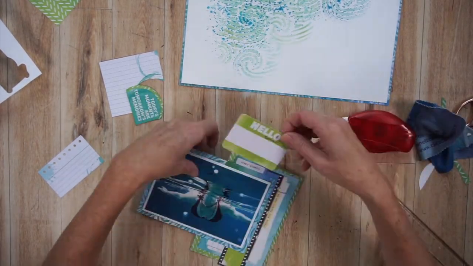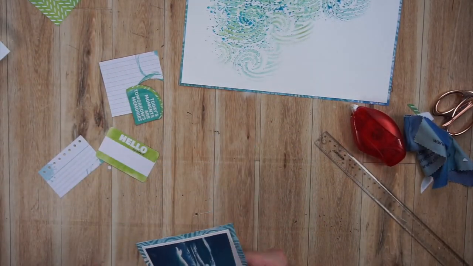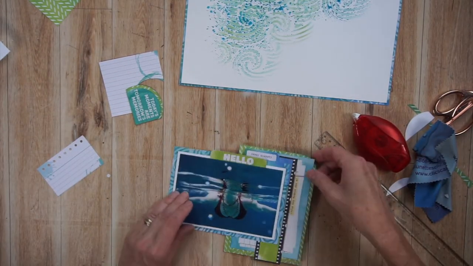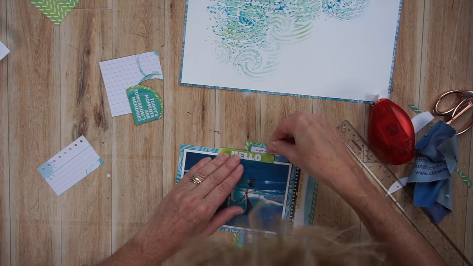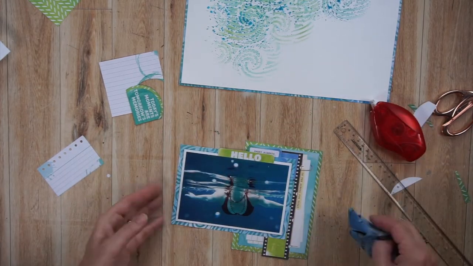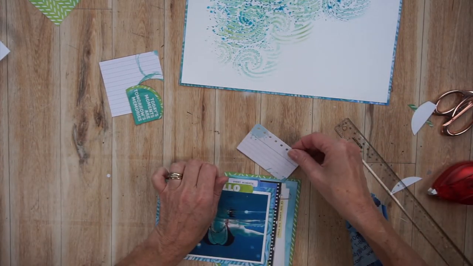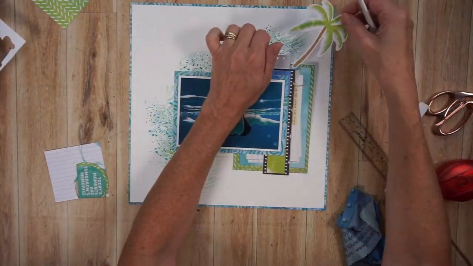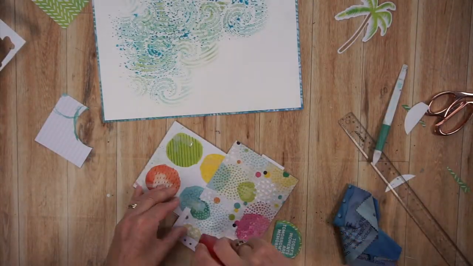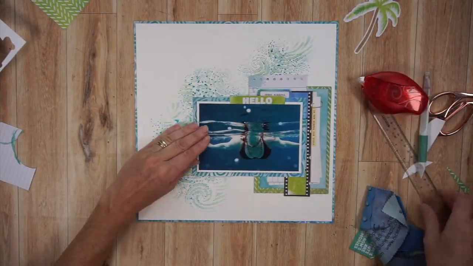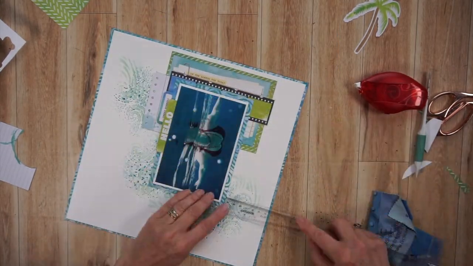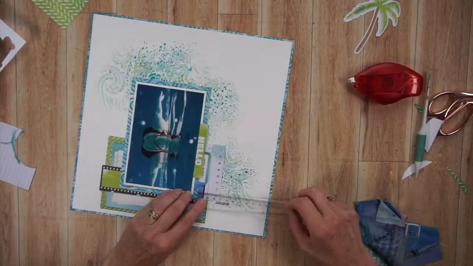You can see as well I'm adhering everything behind the photo basically building out from my photo and then I'm going to place it to the page and for me that's what I call an exploding photo mat or my exploding photo mat technique and the reason why I do this is because I'm building out and once it's nice and big and all full behind the photo then I can decide where to place it on the page.